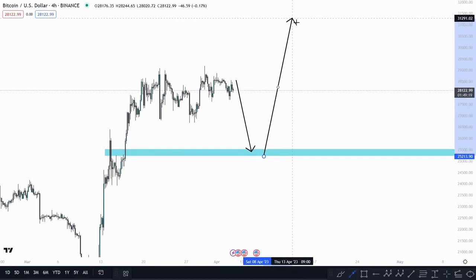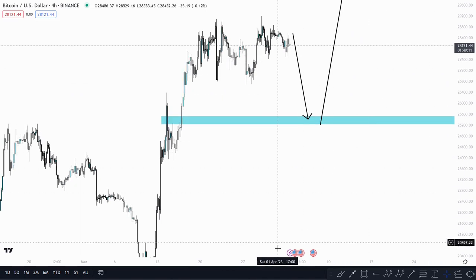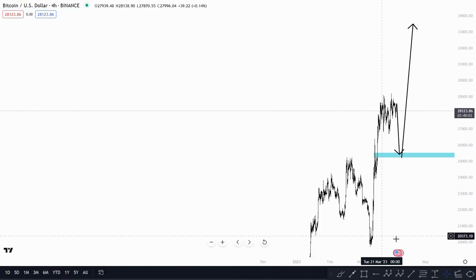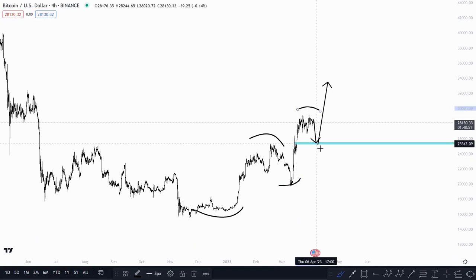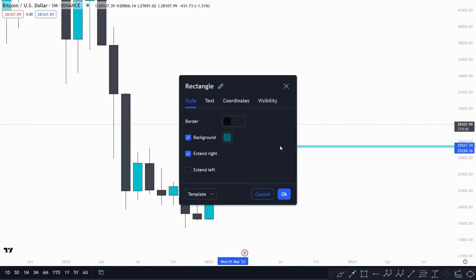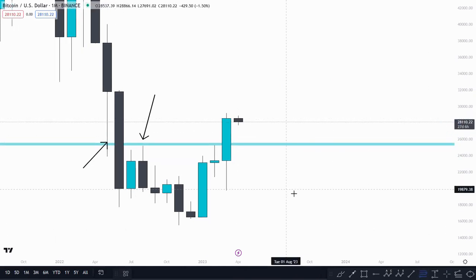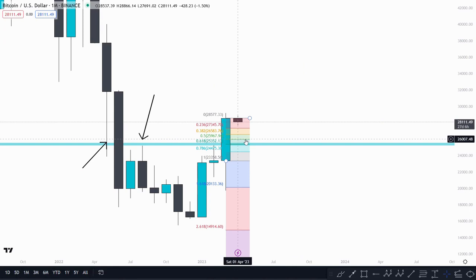By the time April comes around and is over, I do think we are going to be much, much higher. On the lower time frame BTC is heading to the downside, but then preparing for a much bigger move to the upside — I'm looking at around 36,000 to 40,000 for this big wave up. Zooming out, that would be a nice continuation of the trend: higher low, higher high, higher low, higher high, with a nice big fifth wave to the upside. On the monthly time frame, extending that level to the left, there's really nice confluence at those wicks — a clean back-test of the key level. Pulling the Fibonacci from candle body to candle body high, that coincides with a nice 0.618 retest down at the lows.